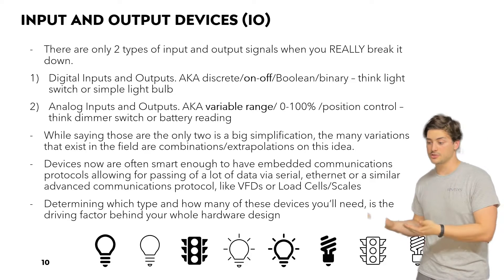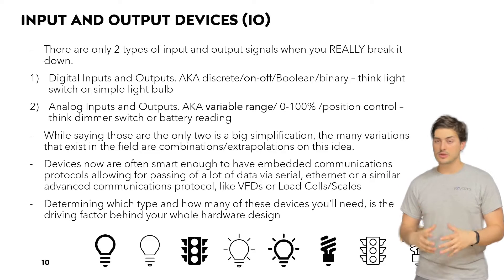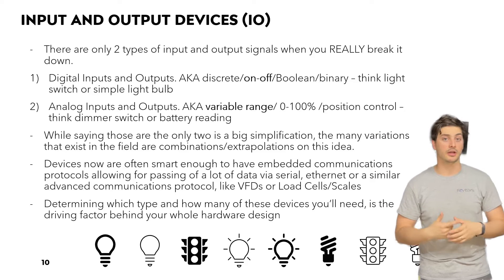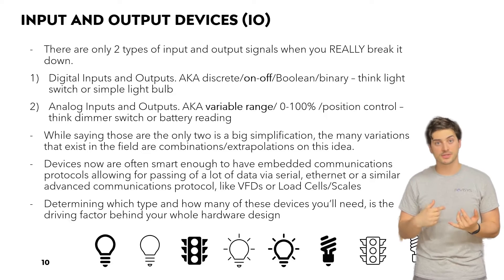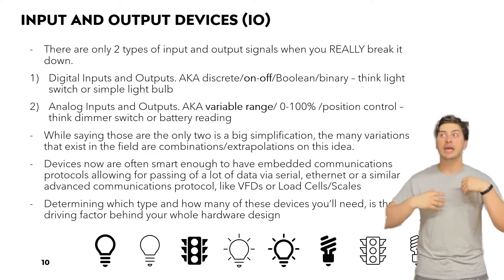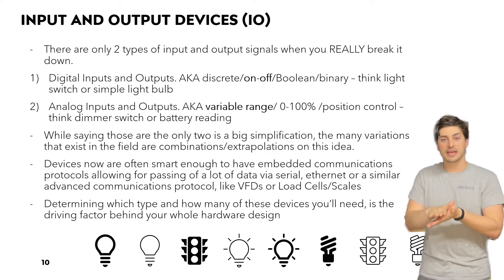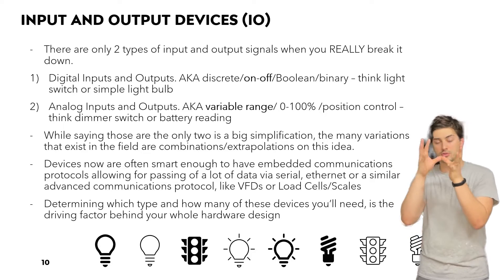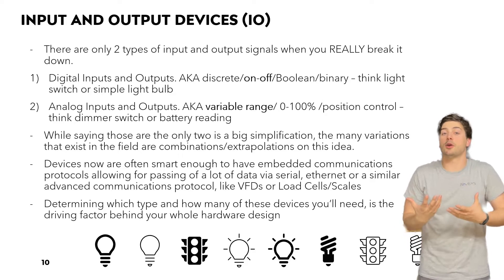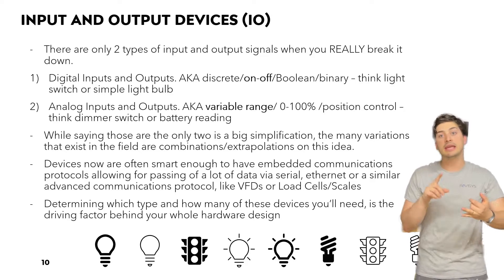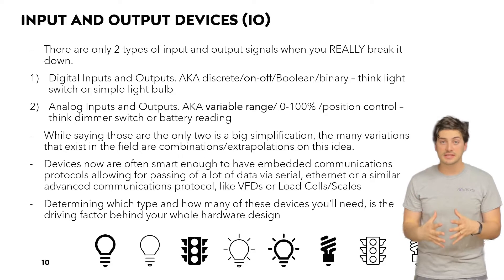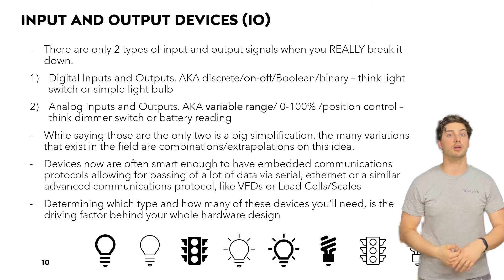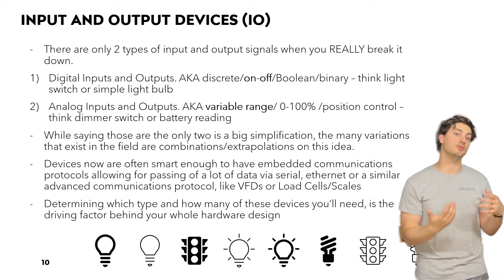The other type is analog inputs and outputs, also known as variable range — 0% to 100%, position control. Think of a dimmer switch in your home with a 0% to 100% setting. In process, common analog inputs include temperature sensors, flow sensors, and pressure sensors. Common analog outputs include pumps that can ramp up in speed — known as variable frequency drives — motors with adjustable speed parameters, or 0-to-100% open control valves. Many devices now use advanced communication protocols like Ethernet, EtherCAT, PROFINET, MODBUS, and TCP/IP, but the end devices still typically fall into either digital or analog categories.